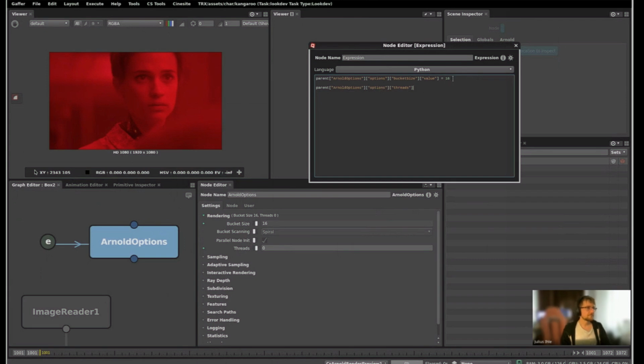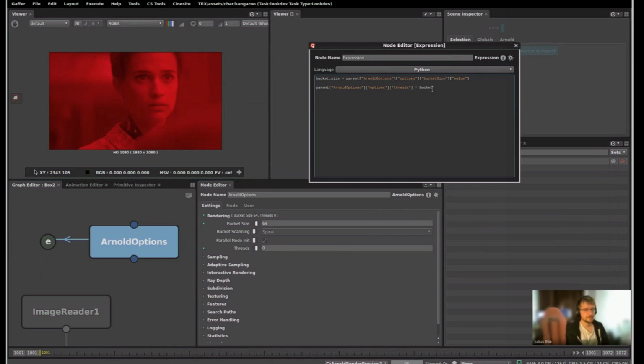And what I can do is specify the bucket size here as a variable. Bucket size equals whatever value the bucket size is here. And I can set the path to, for example, be half of that.